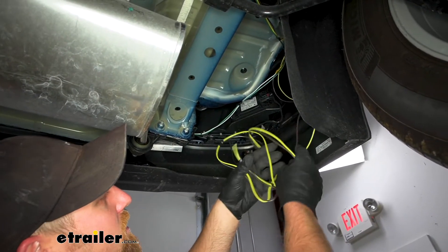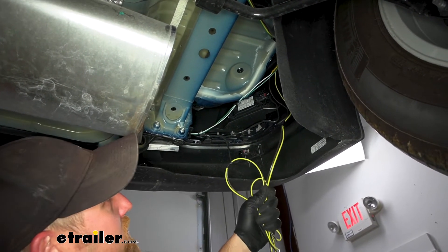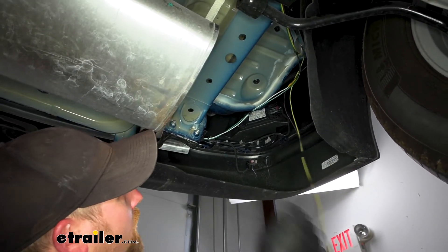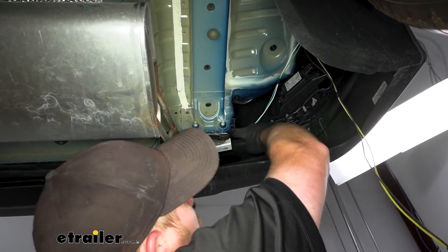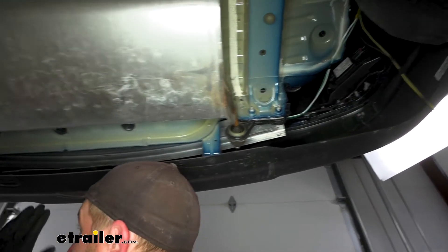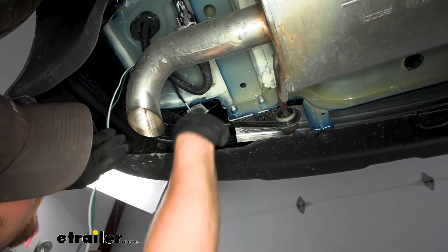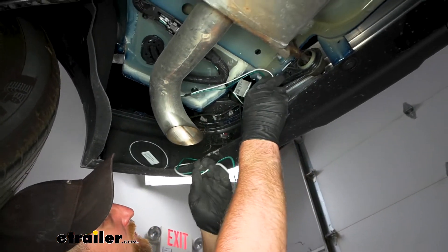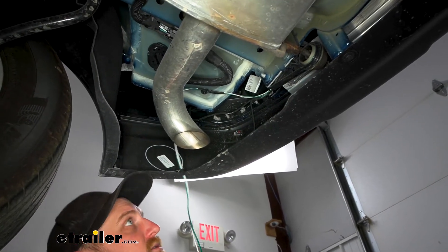What I've done now is just let our brown and yellow wire hang here, because this will eventually get routed up on the driver's side behind the tail light. Our white and green wire I ran over to the passenger side, brought it along through here, and actually ran it through the hole in our bumper beam — pushed it in, and it comes all the way out on the other side. Now we can just let the green and white wire hang, as this will get routed up to the tail light pocket on the passenger side.